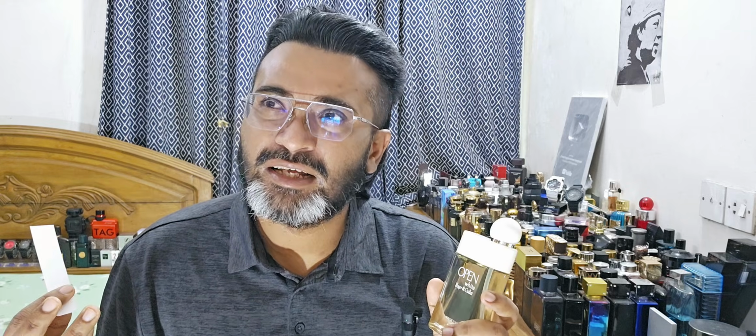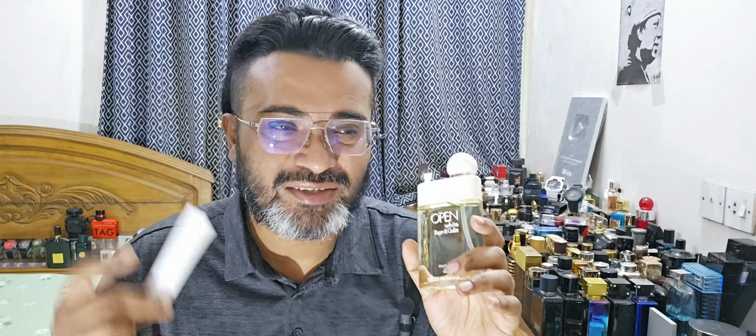When you hear the note iris, you immediately think, oh, maybe Prada L'Homme, maybe Dior Homme, these lines. And I will tell you, the iris has that effect, clean, fresh, sometimes lipsticky. The iris usually gives that luxurious, fresh and clean, sometimes soapy vibe that Prada L'Homme gives you. It's a note there that makes the fragrance more eloquent or classy. And this fragrance, as my brother Carlos said, definitely has a barbershop feel, but with a gourmand touch. It has an anise note, the bergamot. So there's citrus. I also detect some sort of musk, so maybe the iris is creating that effect, like a musky dry down, like a white floral.